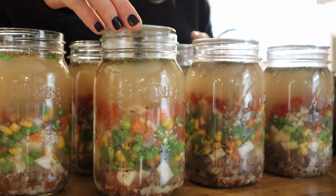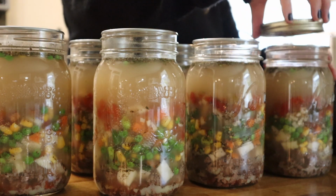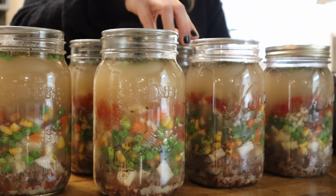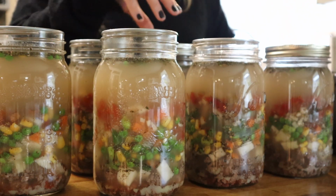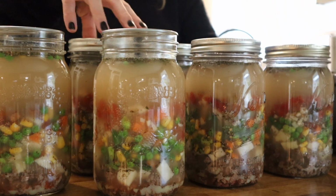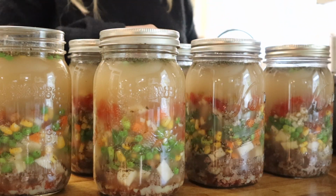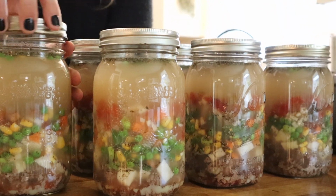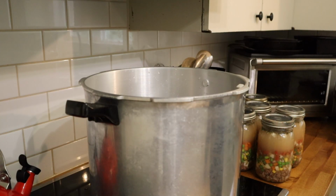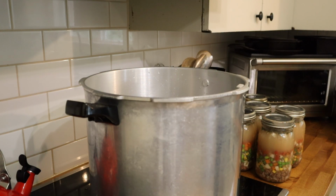I am adding on my lids. I'm adding on some rings to fingertip tight, no tighter, and that will prevent them from buckling in the canner. And then these are going to be ready for processing. To my canner, I'm adding in 3 quarts of water. I'm also adding in a splash of vinegar, which will help prevent mineral buildup on the jars.